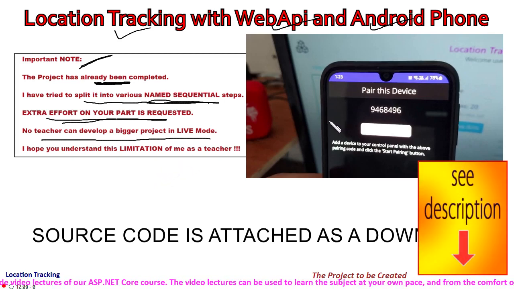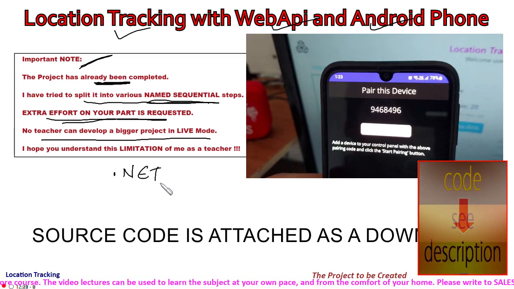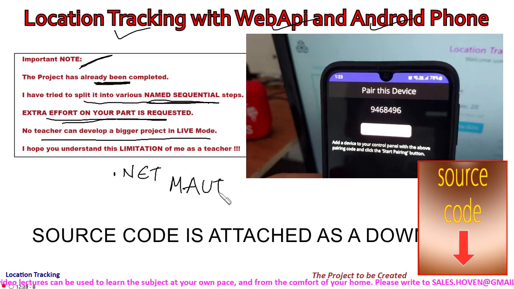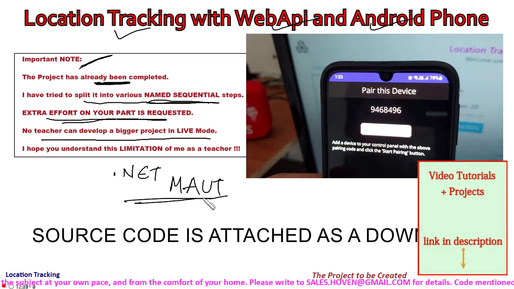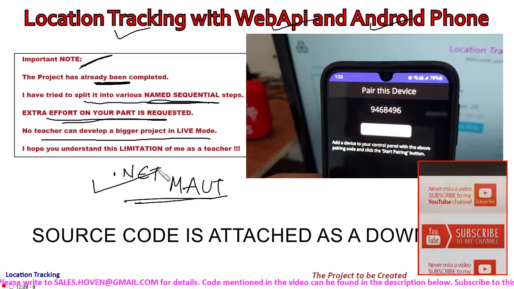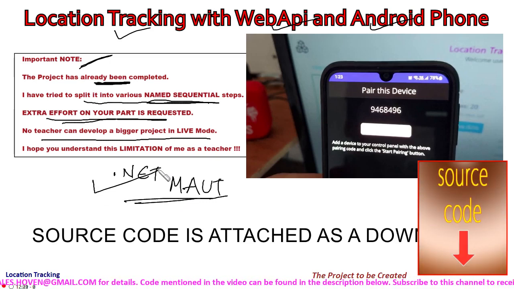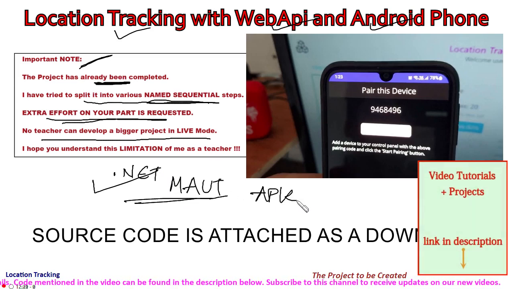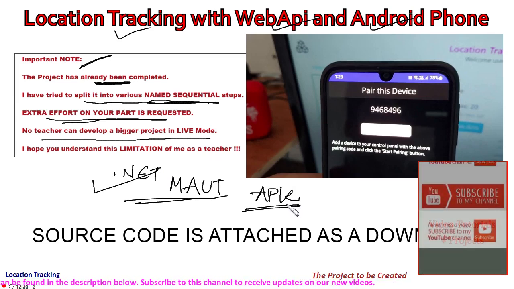So I will give a code for the Android application which I have written in the .NET MAUI platform. This source code I'll give and attach to your tutorials. You can obtain and download and compile it. For compilation and understanding of this source code, you will have to make extra effort from Google, etc. I will also provide a compiled APK so that you can use it on your mobile phone for testing.